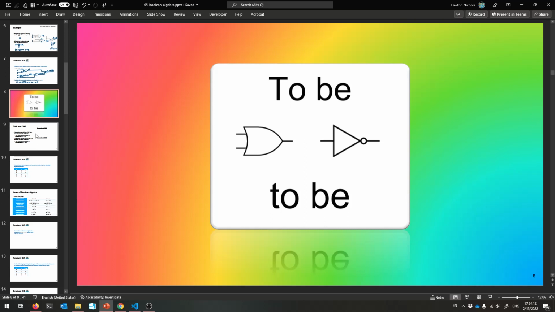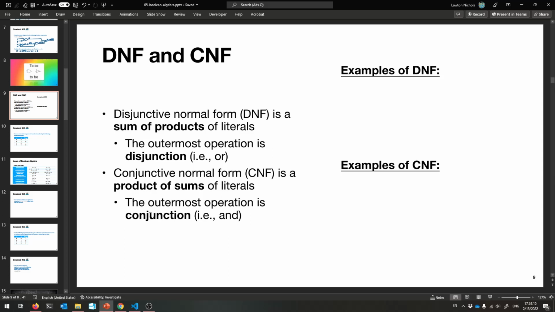So, let's get back to that definition of min terms I gave you. Let's understand where that's coming from. We have some forms that we would like to get our Boolean algebra expressions into, if at all possible. Both of these are very nice for different reasons. Wouldn't it be nice, most of the time it is, to get a formula into a disjunctive normal form, or DNF?